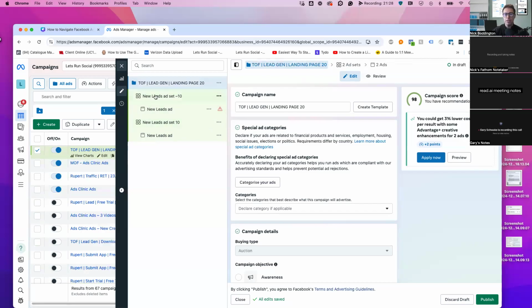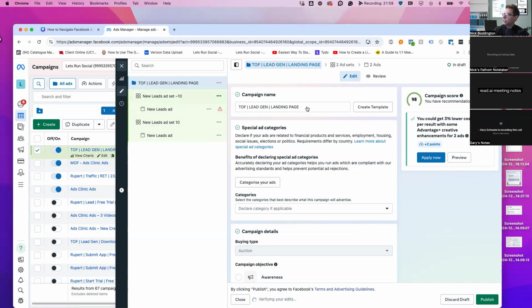Now, you might think, well, that's a no-brainer. That is fine if you're happy for it to make its decisions on its own. I like to have it here because I sometimes don't believe Facebook's going to get it right. And I want to do an actual true comparison: this one got these results, this one has got these results. I'll turn off this ad and I'll put another £10 into this one. I like to just always be testing, but that is essentially how that works.